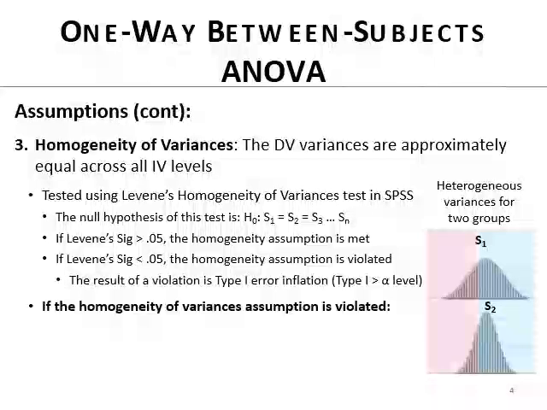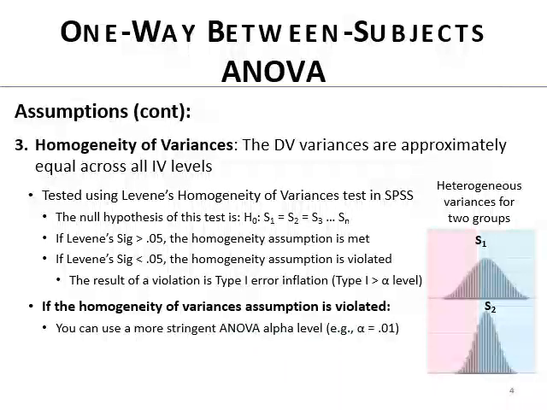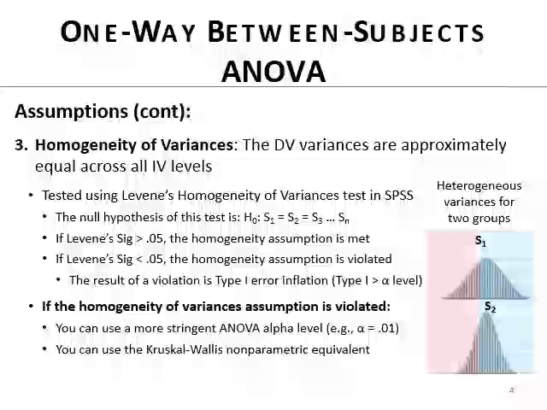So if you violate the homogeneity of variance assumption, there's 2 things you could do really. One is you can implement a more stringent alpha level. So instead of using 0.05, you could counter that type 1 error inflation by using a more stringent alpha level, say 0.01. It reduces your power though. The other thing you can do is use the backup test for one-way between subjects ANOVA. If you look at the matrix of statistical tests, look what is above one-way between subjects ANOVA in the ordinal row, you'll see that is called the Kruskal-Wallis test. So you can always use that. That's your backup test. Like if your normality is severely violated, that's your backup test as well.